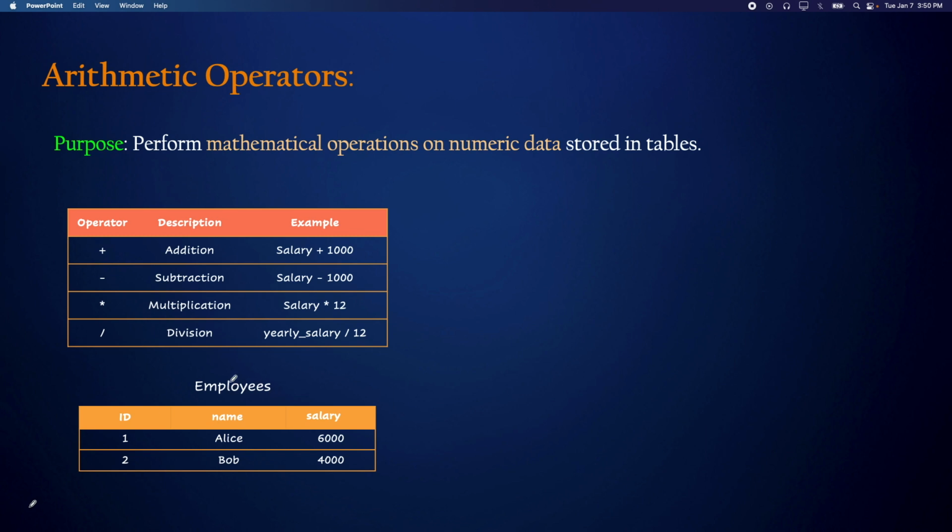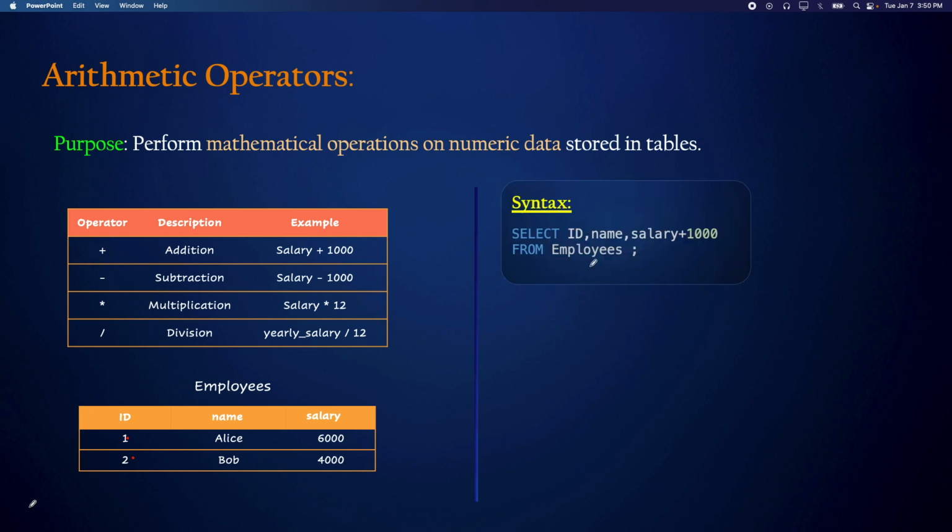Consider here we have a table called employees, and we have these two records. Their IDs are 1 and 2, and they have salaries. The first employee, whose ID is 1, has a salary of around $6,000, let's say, and Bob has around $4,000 salary.